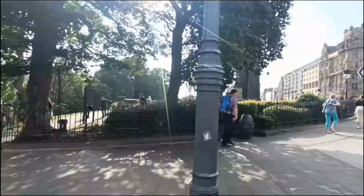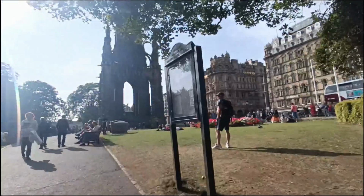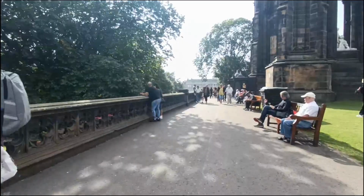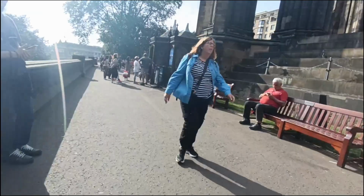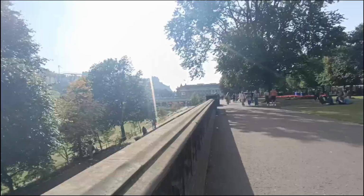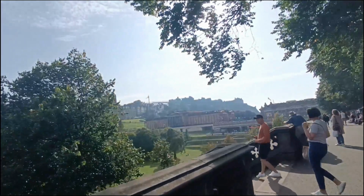But we're here. I've got tons of touristy stuff to do. I normally don't come here, I'm normally busy doing that stuff. But this is where the Christmas market and stuff is. In front of us there's the massive National Museum of Scotland, I think. Yeah, that guy's the famous poet, or I think it's literature. In front of us you see the famous Museum of Scotland. You see it separated between two parts, one to the left and one to the right. The left one is the only one I go to.